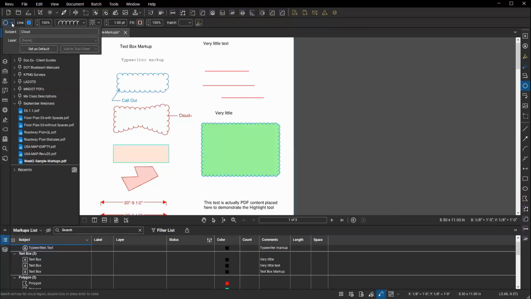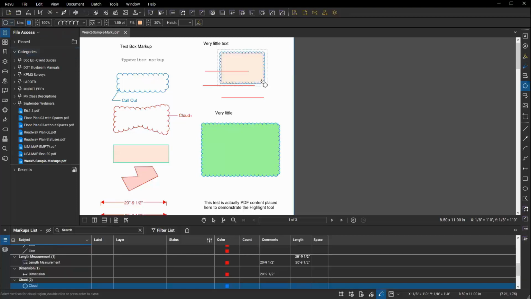Well, now that I've got my cloud type set the way I want it, I'll modify this to where it's orange, with, again, a screened value in there and a little bit smaller cloud size. I'm going to set that as my default even before I draw my cloud. So now I've done two things. I've established a standard and I've also set it as the default on my machine. So as I continue to draw, in particular, clouds, I'm going to get all the characteristics that I wanted.